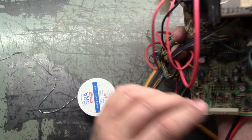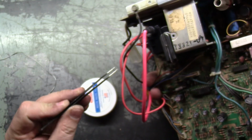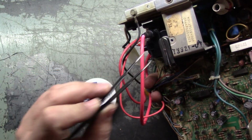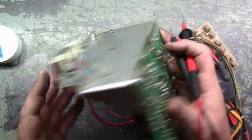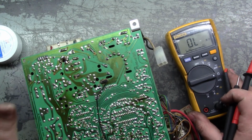Now, you won't believe how difficult it was to try and get this in here. I was able to finagle it in there with my tweezers after much bending of legs and trying to get it in there. I got it in there successfully. Got it soldered in. And let's test it.